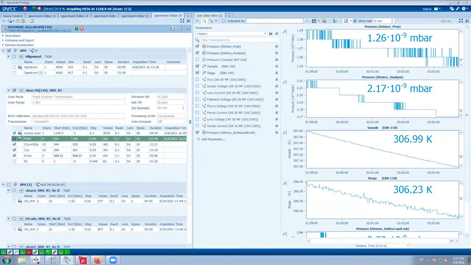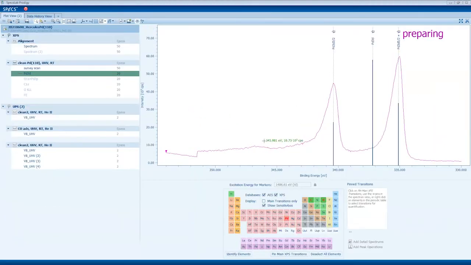And also those sweeps, if you have a sample that is not conductive, but it's charging, and even charging within time. It means every sweep would actually be at a different position, and then you see the summarized, averaged result. And of course, the peak would be broadened because of this time dependent charging. So this is perfect to see each sweep individually, and for example, move each of them to the right position and then do the averaging.